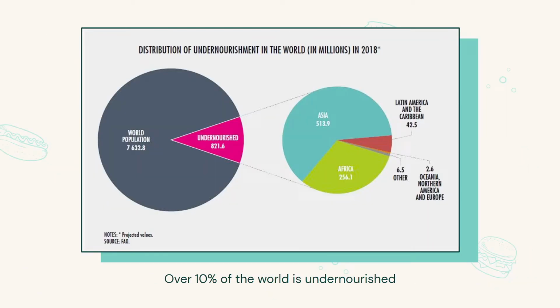So now, this is the graph of the distribution of undernourishment in the world. As you can see, a lot of the world's population is undernourished right now, and food that could have been used to help these people is being dumped out in our school. And not only in our school, but in the world.